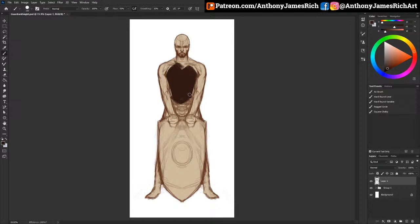And this is probably not the best pose for this, now that I think about it, because you can't see the edges of the breastplate. But then you can add shoulder pieces.